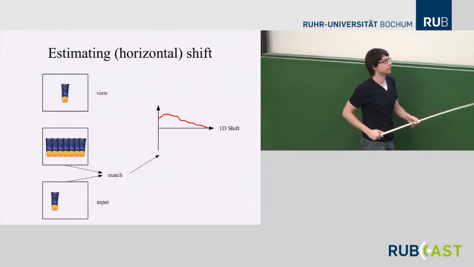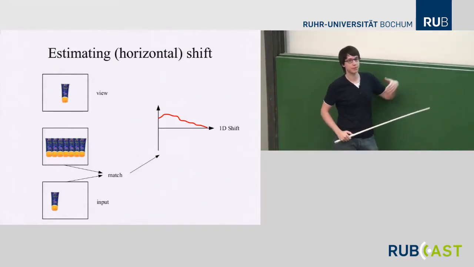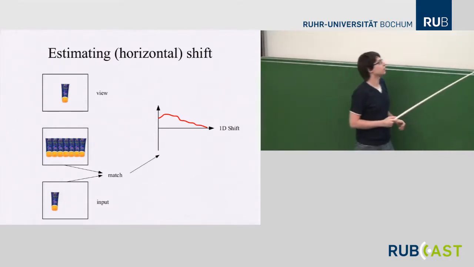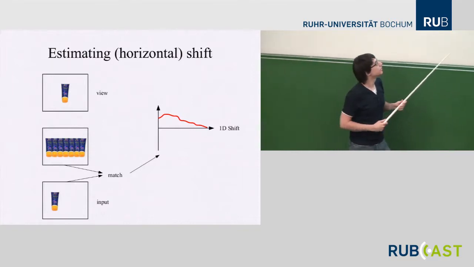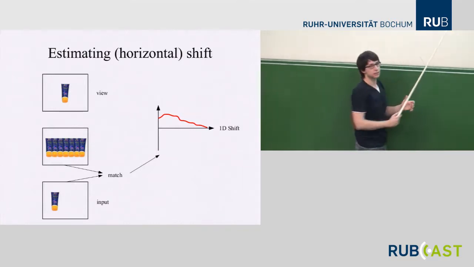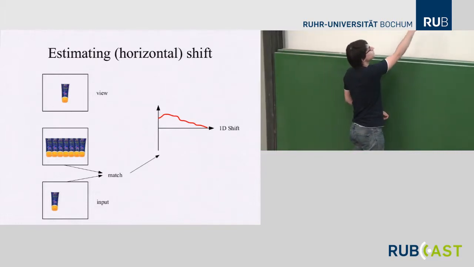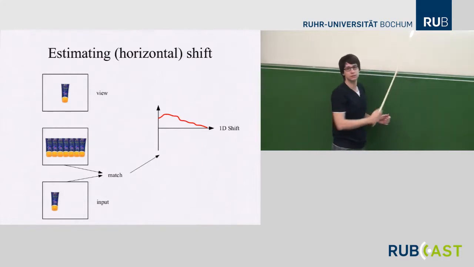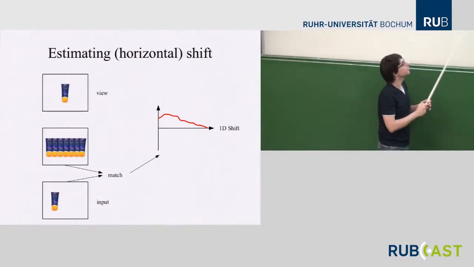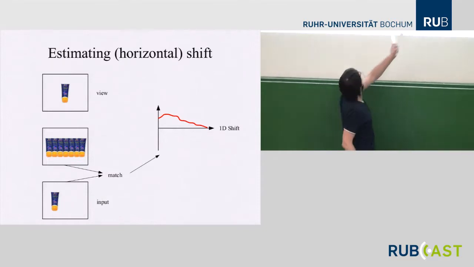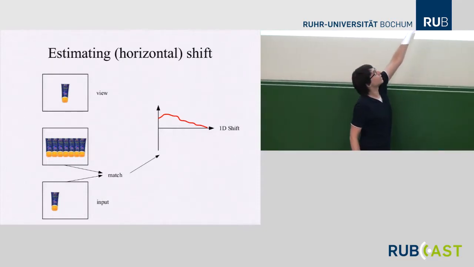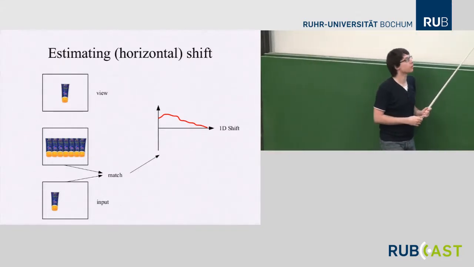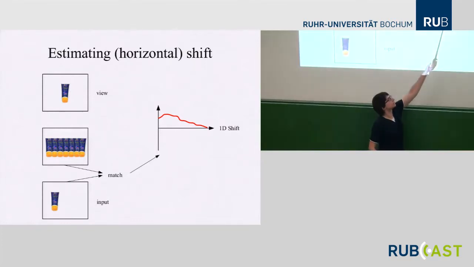But because we have a recurrent process later on, we don't want this to instantly converge, because later on we won't know so well what our actual object is. So we take this matching value and use it as an update. We see that all the ones over here match very well with the actual input. These ones over here don't match very well at all. So the ones that match, this one and this one here, give a high value, so the activation of the pose is still high, whereas the other ones start decaying.